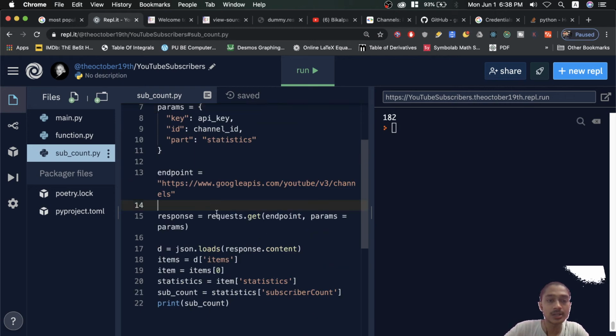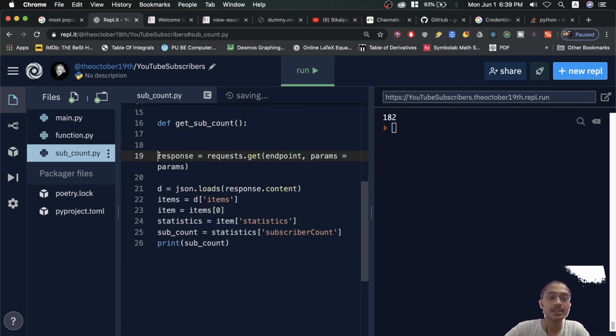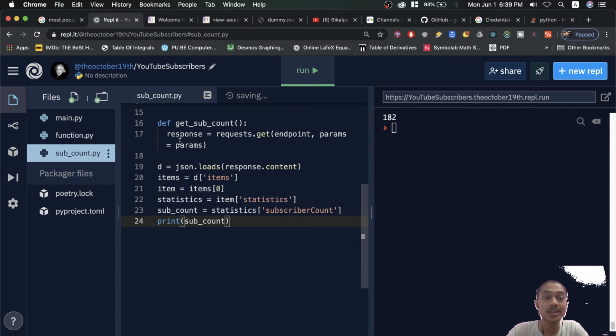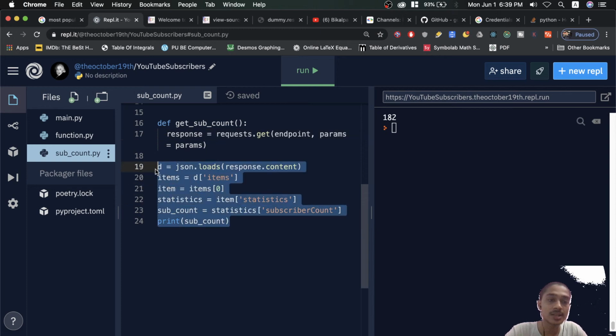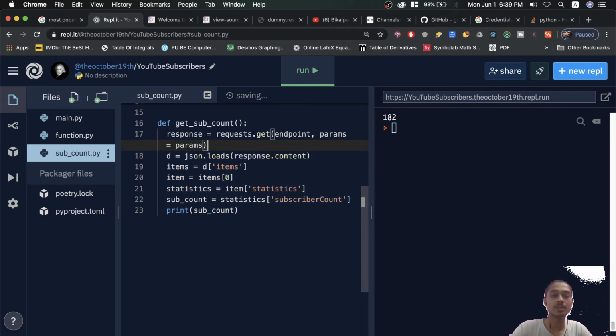And then down here, I will create a function def get_sub_count. And inside this, I will copy this part. I am just trying to move that code inside a function. But when I copy, this code might get outside of the function, right? Right now, d equals to this statement is outside the function block, because to be inside the function block, it has to be in the same indentation level. To do that, I can just select this code and hit the tab key. If I do tab, then it will go inside the function block. So basically, all of the code has the same indentation level. And then inside that function, I don't want to print the sub count, but I want to return the sub count.